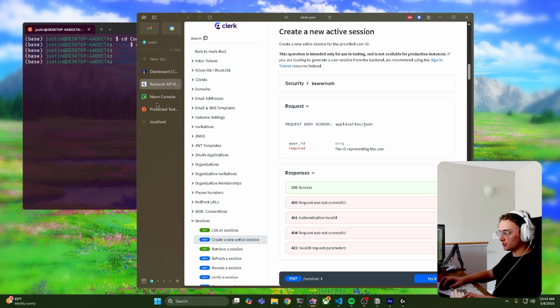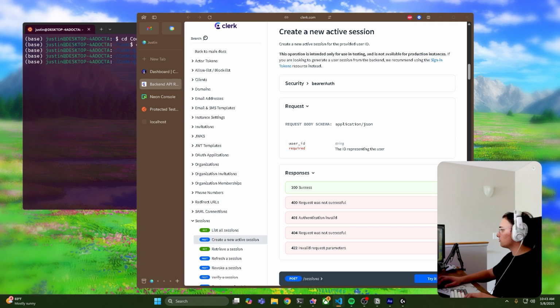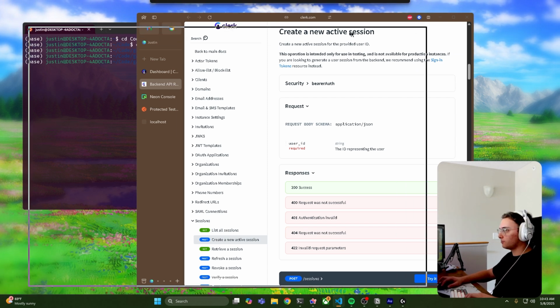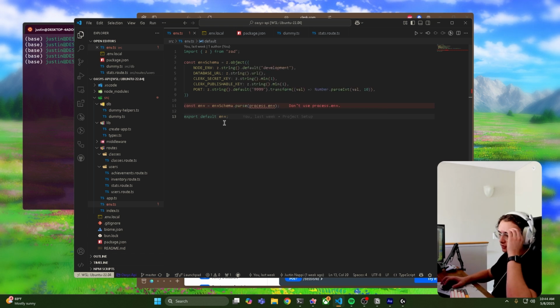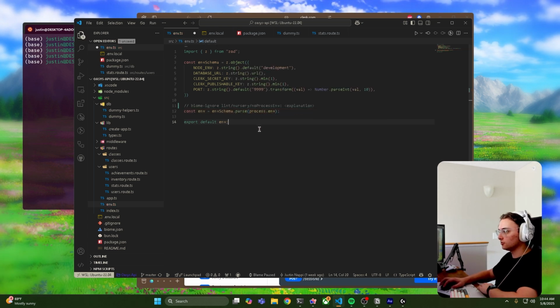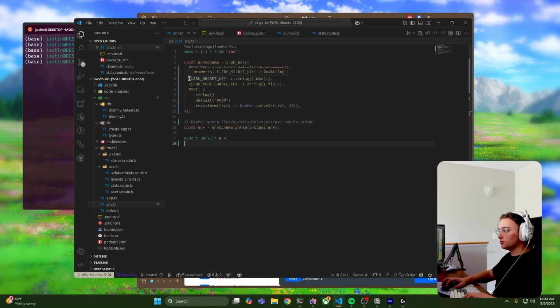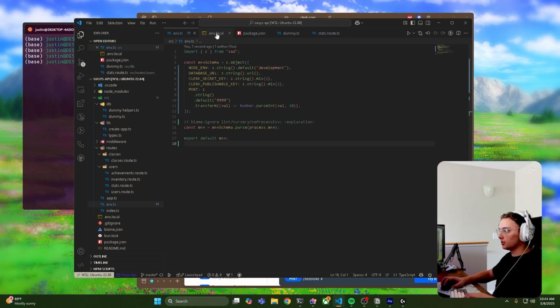All right, we're going to be using this today as well, but now that that is done, we should have everything that we need. I'm going to save my keys. All right, just want to do that off screen so no one takes my keys. We're going to suppress that rule. Forgot to do that. All right, so as you can see, we now have our database URL, Clerk secret key, and publishable key all here, which is great for us.